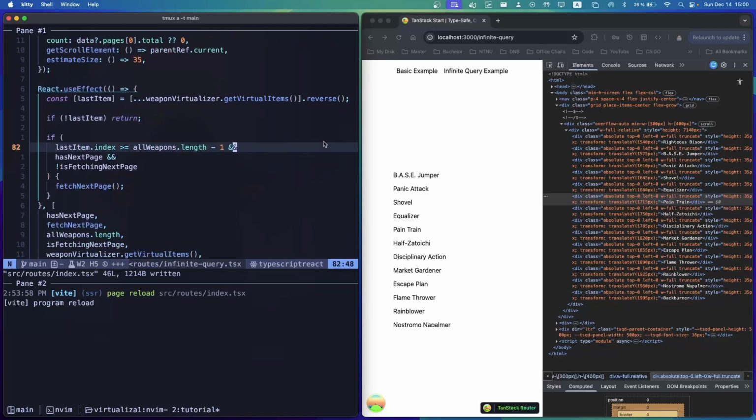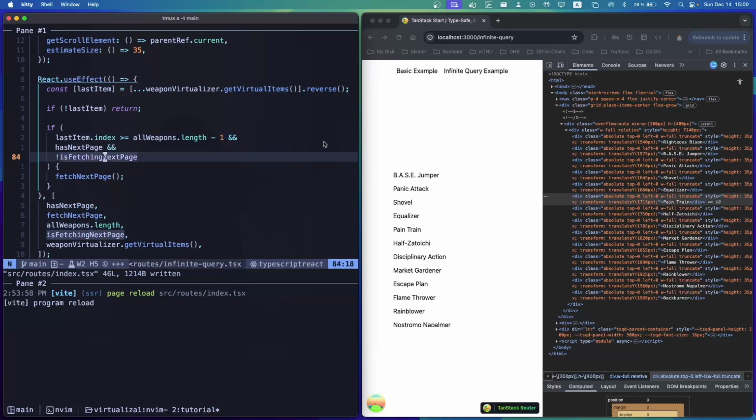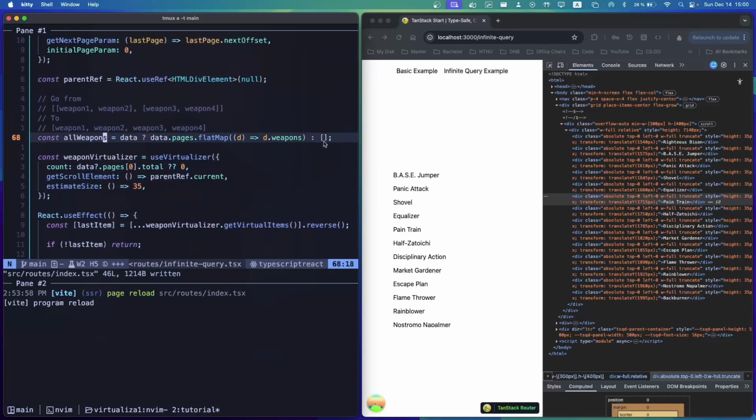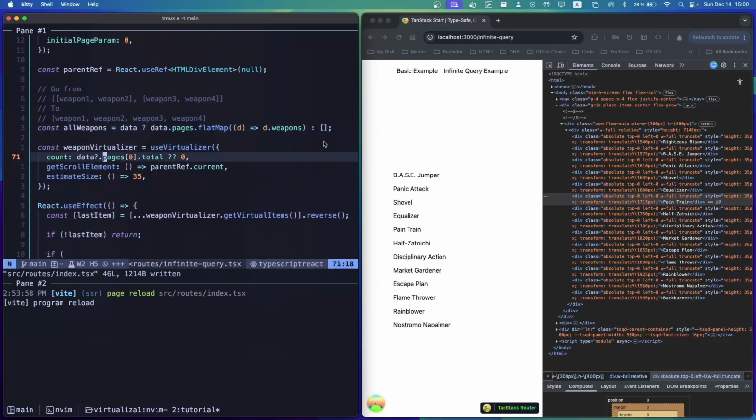But if the last item's index is more or equal to all weapons, and these all weapons are like all the weapons that we currently have loaded in our client, and there is a next page, and we're not fetching the next page, then we want to fetch the next page. And this will automatically populate this all weapons list.